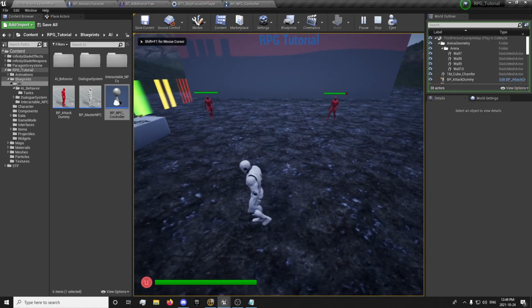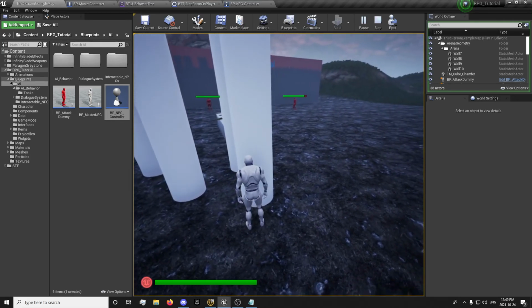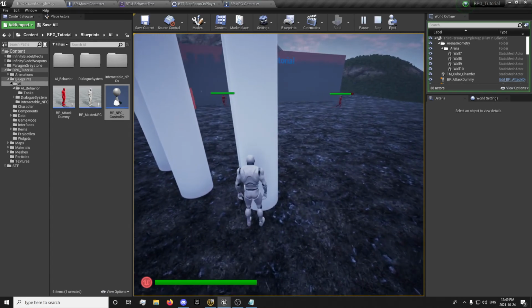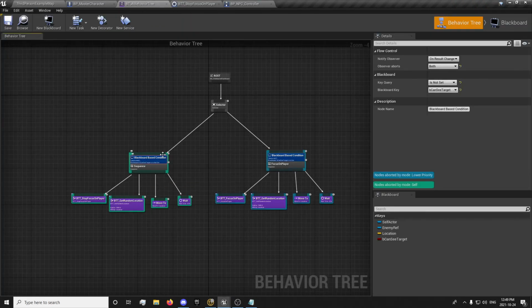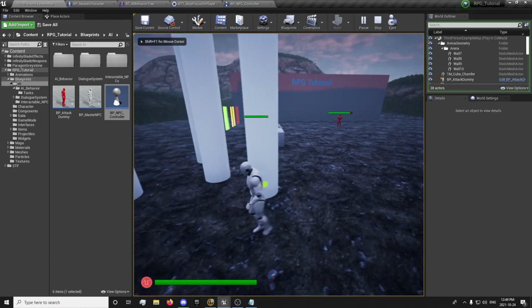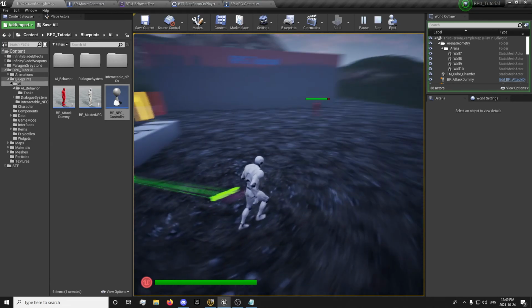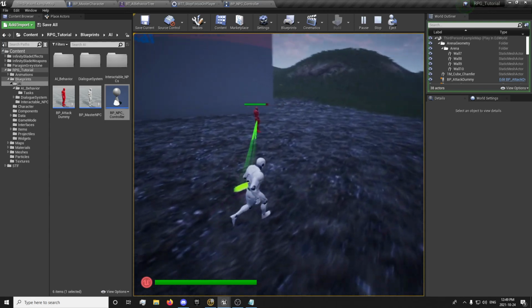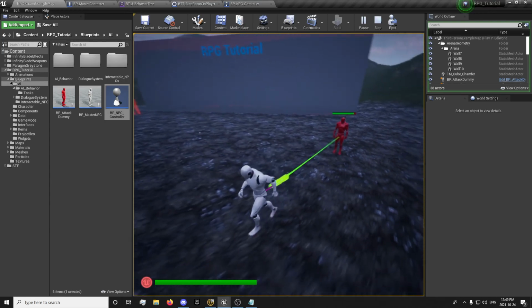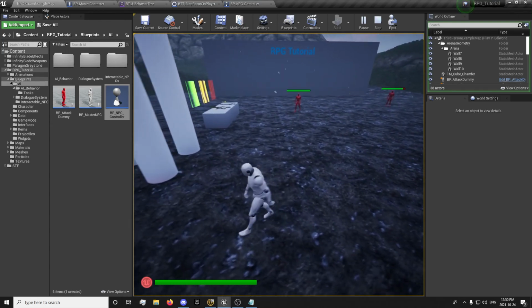And right now, I'm just going to show you an example. Our AI is looking at us, and the second they lose sight, they start wandering away. They gain sight again. And I'm just going to adjust this to self and lower priority just to show you some different examples. And you can see our AI isn't instantly doing another option until it does the full wait. So now he's looking at me. Away from the move again.